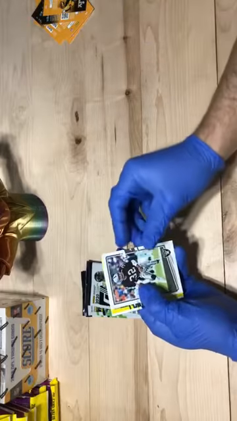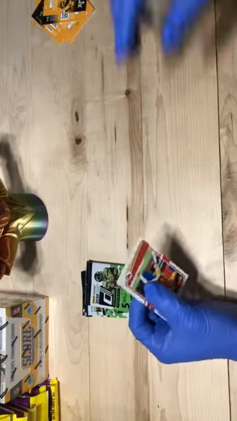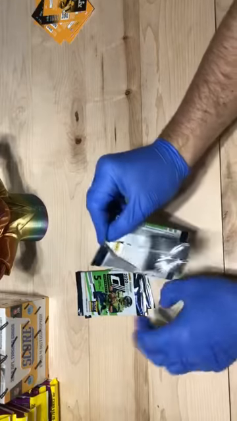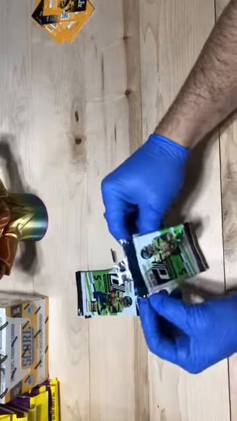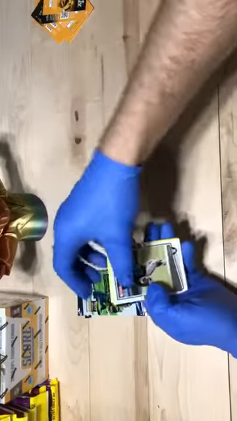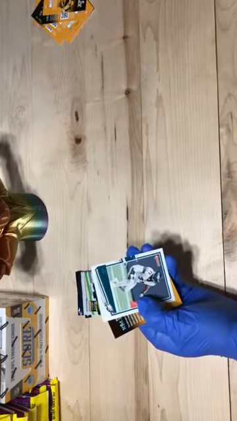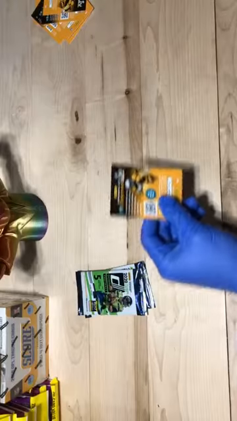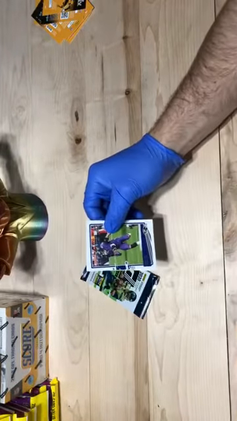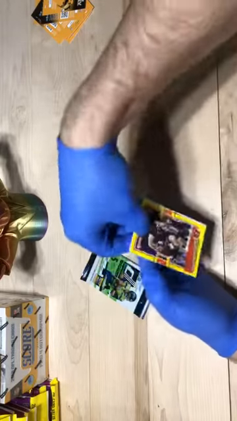Chris Godwin, Marcus Allen, rated rookie Jalen Reagor, Nate Stanley again, and Tyrann Mathieu. Tyler Lockett, Josh Jacobs, press proof Keenan Allen, rookie Jalen Johnson, and Jason Peters. Last two. Willie Snead, Matty Ice, rookie press proof Logan Wilson.